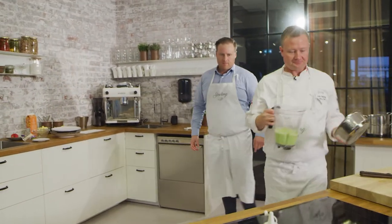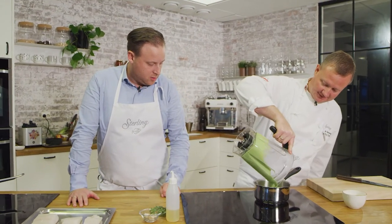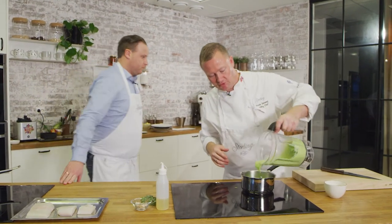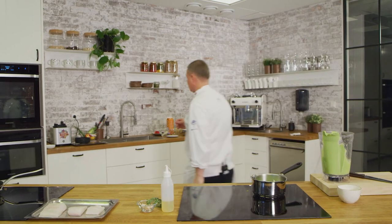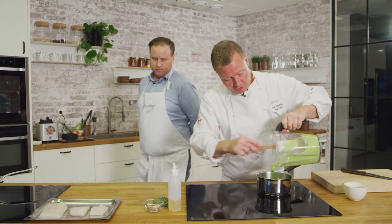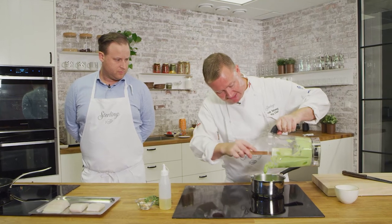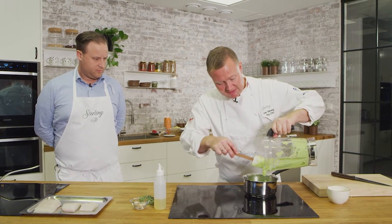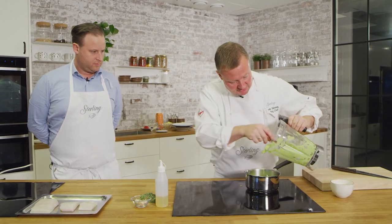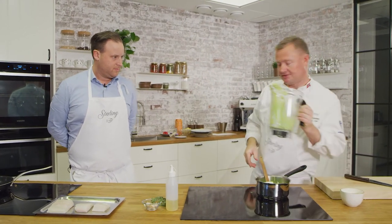One more pan. What a fantastic color, Frode. Yeah. This should go perfectly with our white fish. Of course. And it's also nice to use this puree for fish, because, as Thomas mentioned, it gives a nice color and also nice flavors. Actually, with the Sterling White Halibut, you can put most things and different tastes together, and it fits quite well with all tastes. But this is for keeping the nice color around, and also to give a little bit of good sweet flavor to the dish.